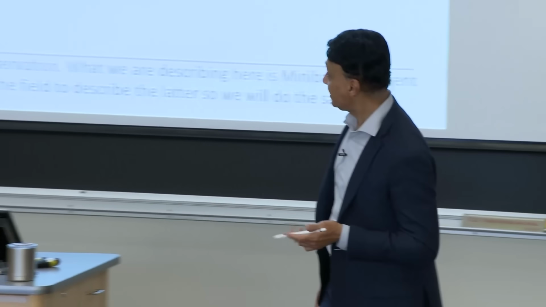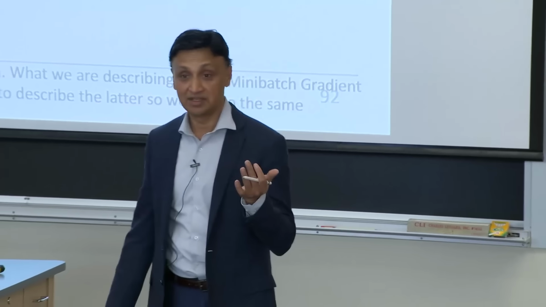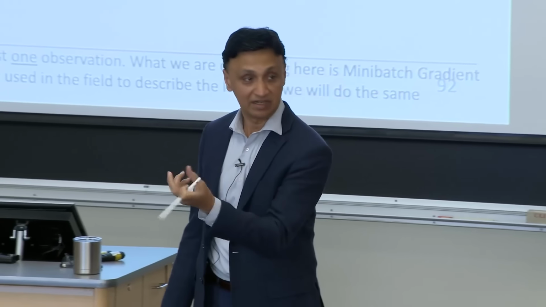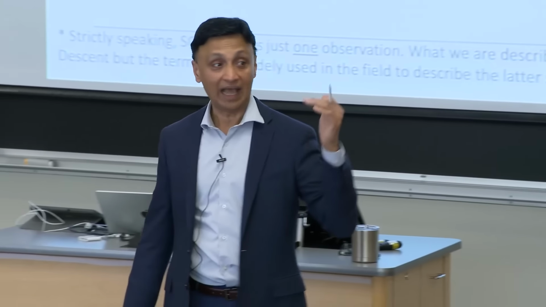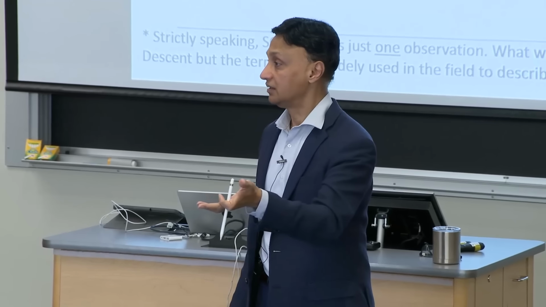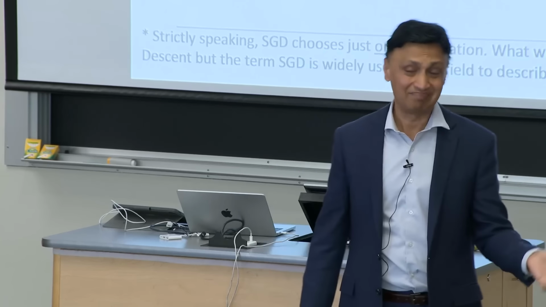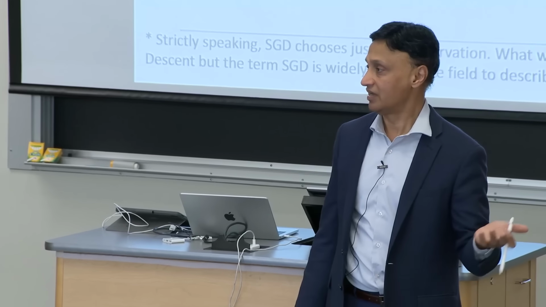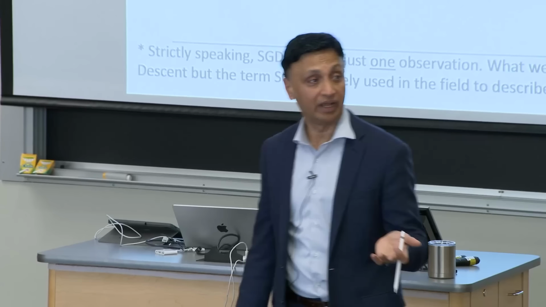So SGD, as it turns out, you can see it's clearly very efficient, right? Because it's just processing a few at a time. And in fact, if you have a lot of data and you calculate the full gradient of the loss function, it may not even fit into memory. Right? It's really problematic. But SGD says, I don't care whether you have a billion data points or a trillion data points, just give me 32 at a time. And you just keep on doing it.